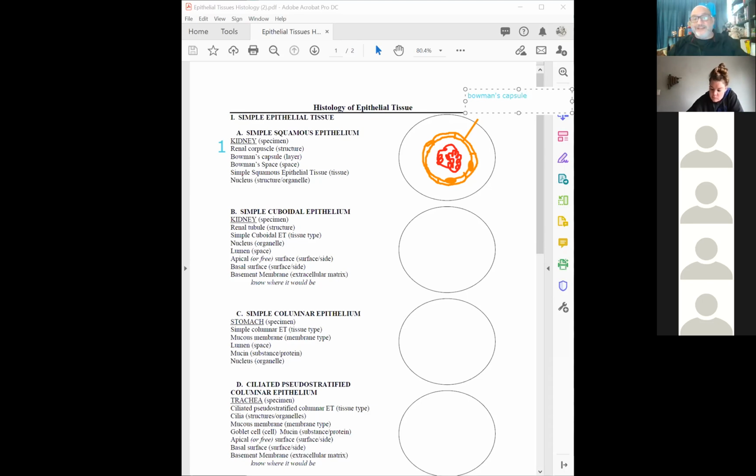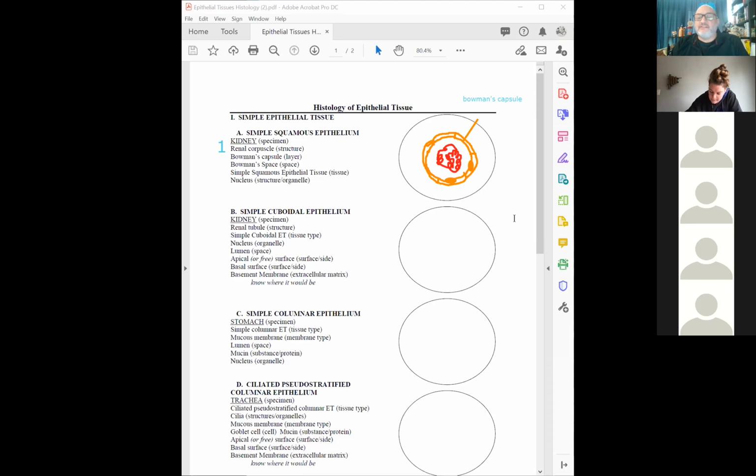Right? If you do not label these things, you do not get credit for doing them. All right? I am not grading you on your drawing skills. You've seen my drawing skills. I am no artiste. But you are going to put the time and effort into learning these because this is an easy way to get you to understand how important histology is. Easily over half of this exam could be histology slides. So forcing you to do this is an important way to you get right off the bat, start to appreciate and understand what it is that we're doing and how important this histology is.